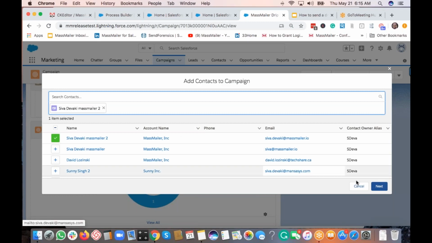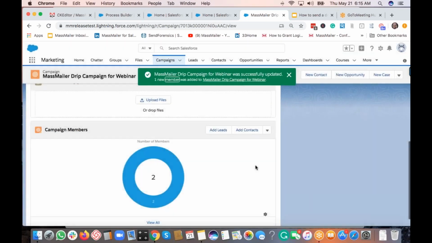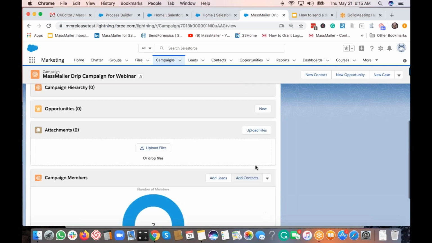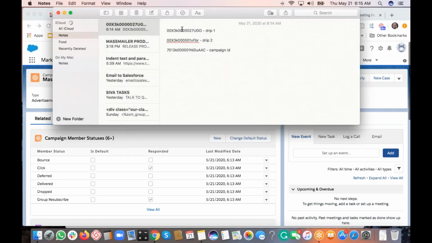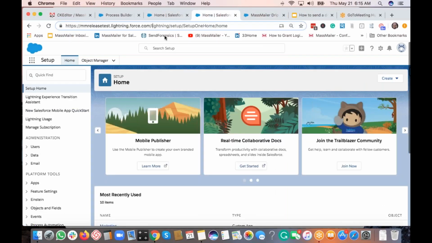It doesn't matter. And I'm not going to cover the full-fledged template building and merge fields and all that, since you may be familiar with those features. If not, I've covered that in another webinar. So right now, if you take a look at this, we've got two campaign members, one lead and another one a contact. So you've got the campaign that is set, and I've taken two templates. This is for the drip1 template, and this is for the drip2 template. Again, if you're not familiar with the Salesforce ID, it's not anything complicated. I'll show you.